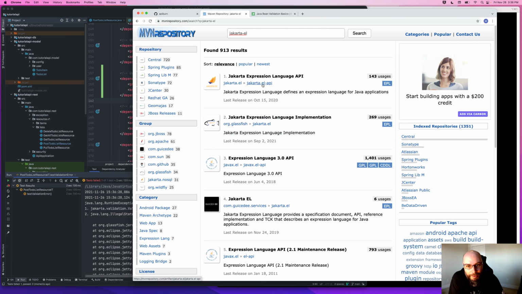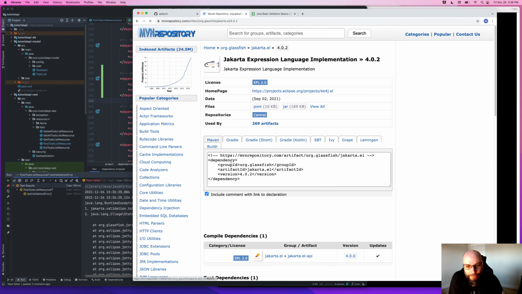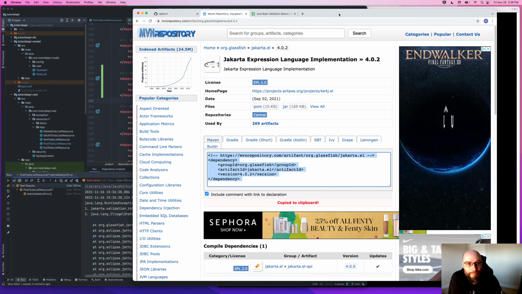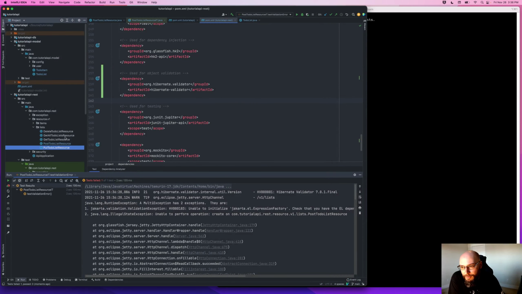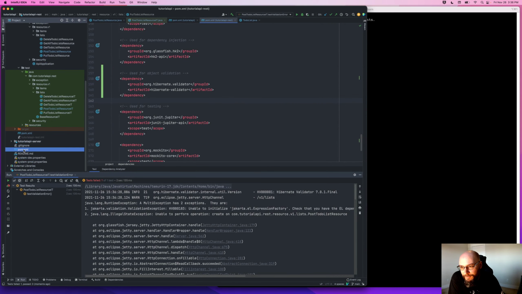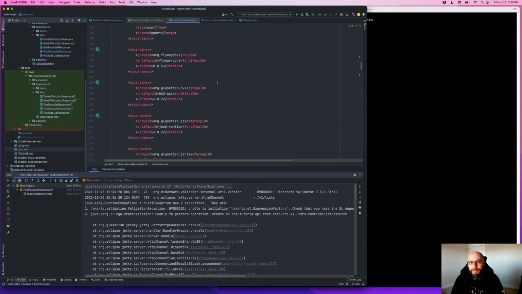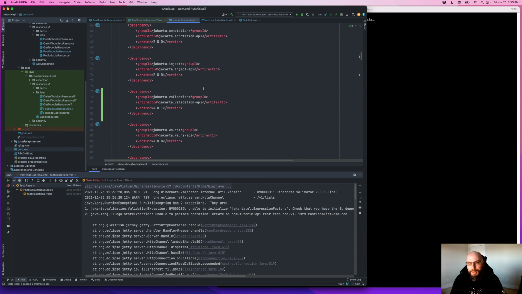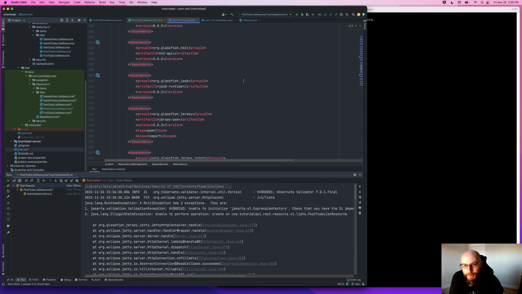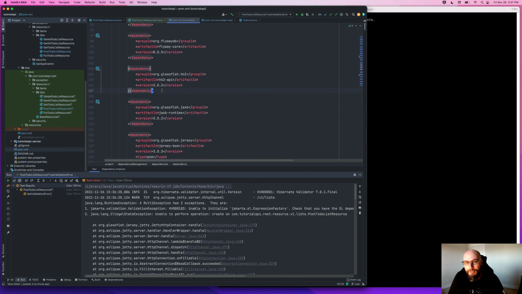So we don't want EL API, we want actual EL. So here's the Glassfish version, 4.0.2. Copy. Let's bring that in. Up here we have some Jakarta stuff. Oh, we actually want org.glassfish.jakarta.el. I guess it goes here.